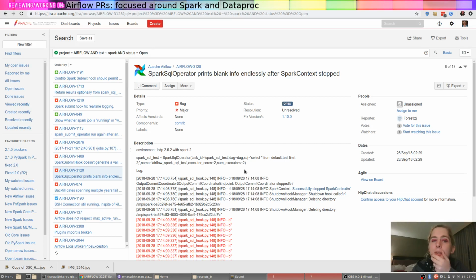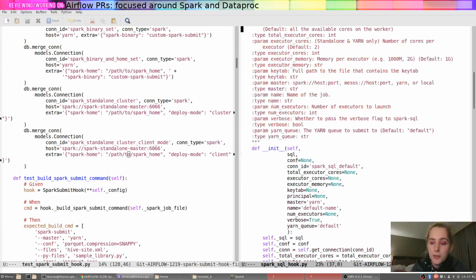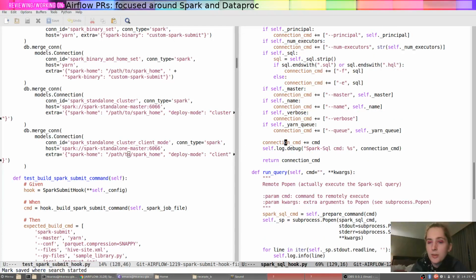So this is the Spark SQL operator prints blank info endlessly after the Spark context is stopped. There's no pull request for this one. Okay, so Spark SQL hook. Okay.